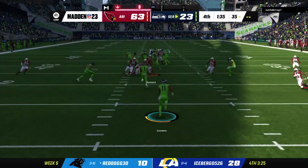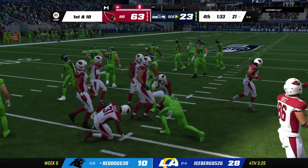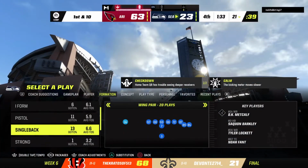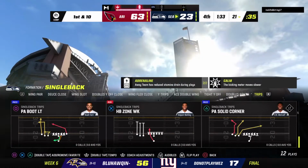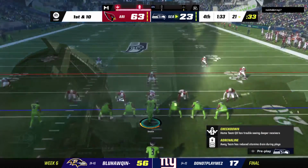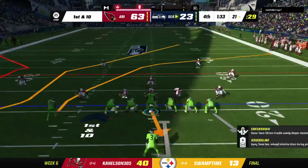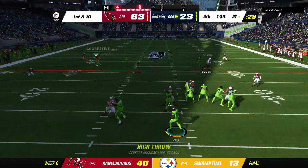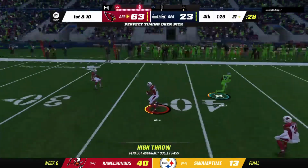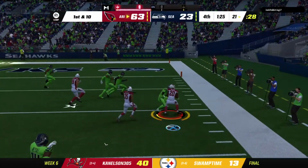Now this will be returned from deep in the end zone. And he's able to get this across the 20, but not by much, as he's marked down officially at the 21. Here's the Seattle offense ready to get this drive underway. Facing a big 4th quarter deficit here, things not looking good. You know, this offense, though, they've been in the top half. And now here is another interception. Picked off by Marco Wilson.